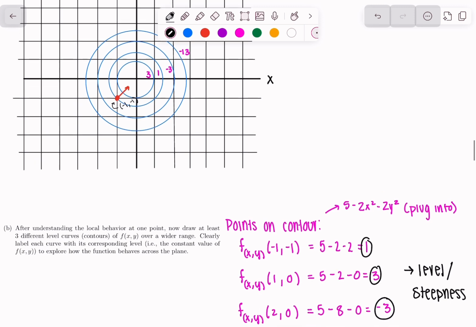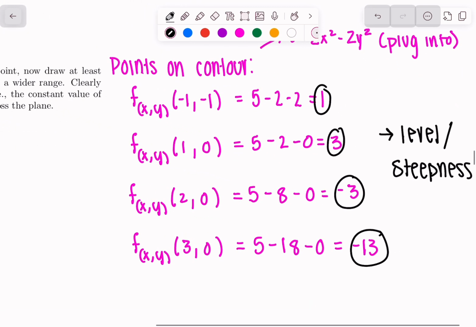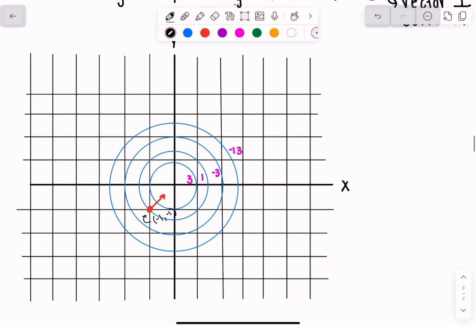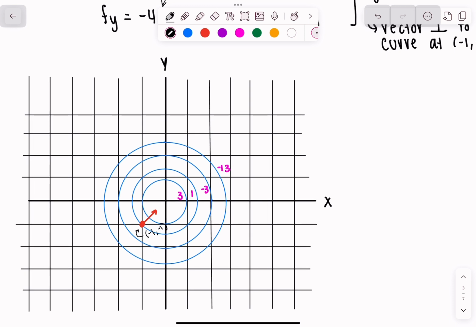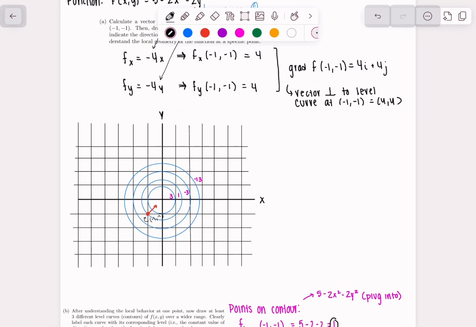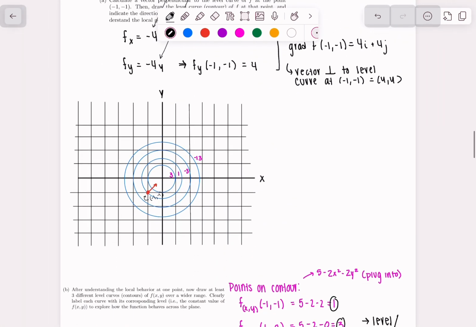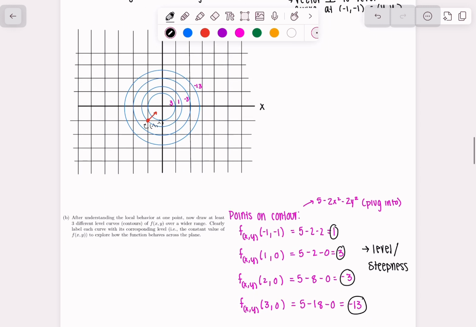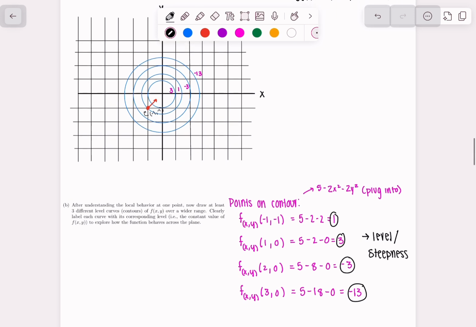And then I did 3 more points, (1,0), (2,0), and (3,0), and each of those outputs is the depth of the contour line. So I also labeled those on our xy graph, because x and y are inputs. The contour diagram lines are our z, which is our output. So those are shown on there. I kind of drew them not spaced well, but you get the idea. So like I said, I already did B, which was plugging 3 different level curves into that original equation.